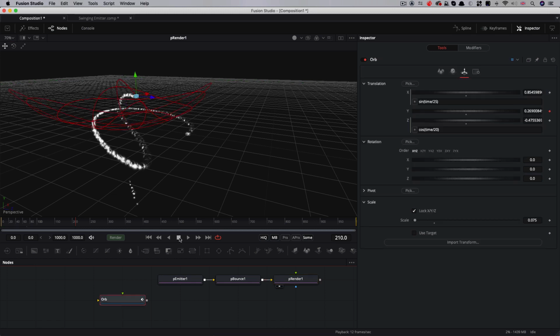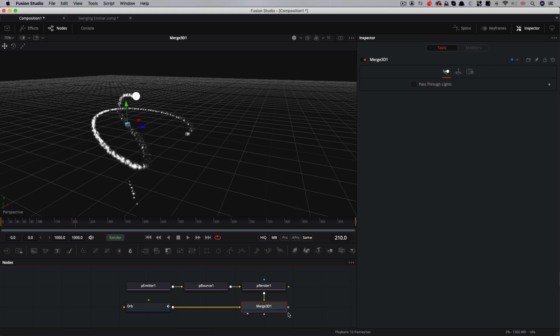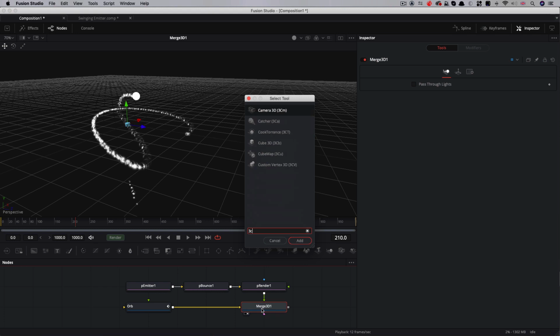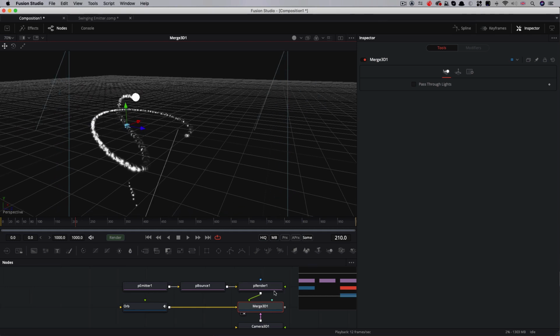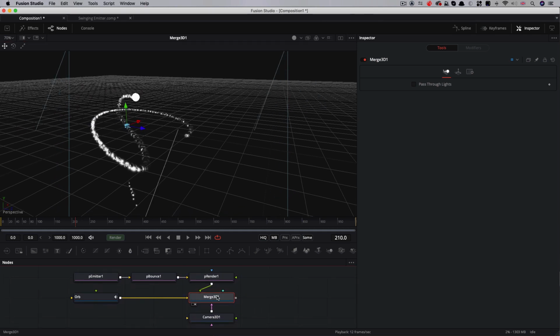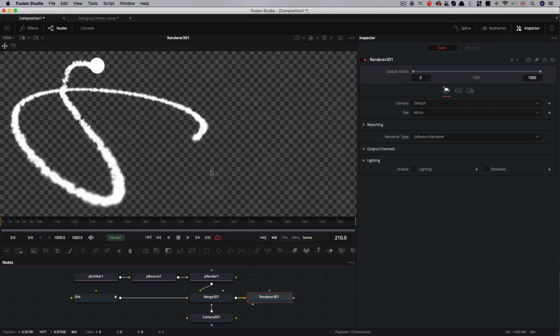So let's start on building the rest of the scene. Let's first of all merge our particles with our orb, which we can do like so. So now we've got a 3D merge with those two in it. I'm going to add a camera, and then I'm going to select from the viewport here, copy POV to camera one, and now our camera has got that temporary viewport view that we've set up. And let's just also add to the output of that 3D merge, 3D renderer node, so we can see the rendered output. And that looks like that.